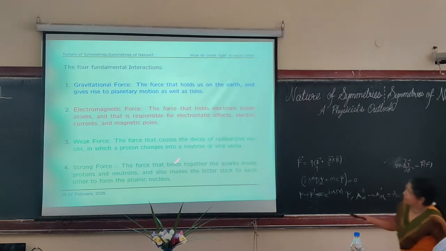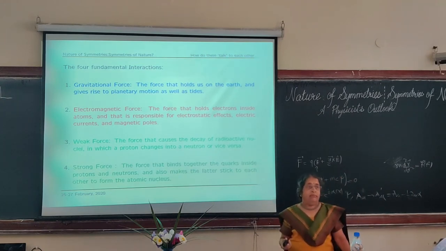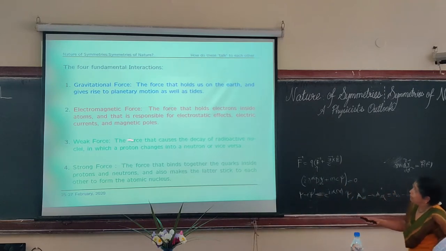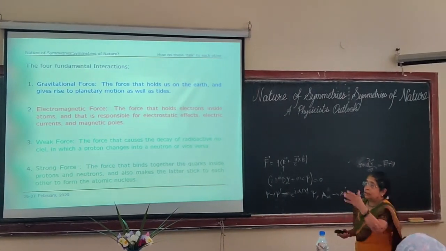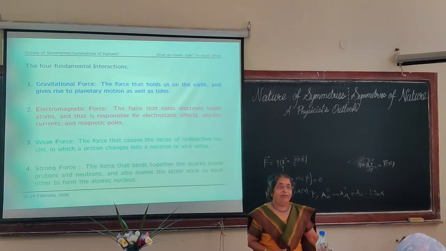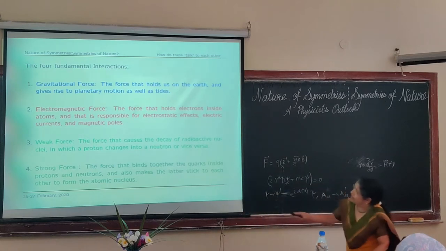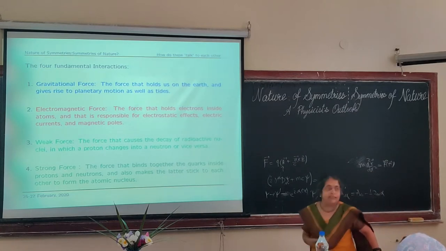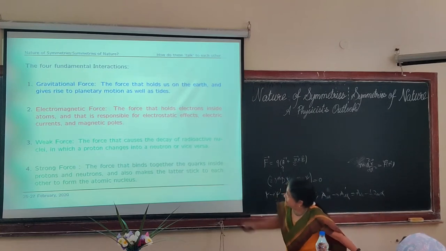It's only when we started learning things about the nucleus and we found beta decay, alpha decays, radioactive decays, that one realized that there exists a third kind of force which causes the decay of radioactive nuclei, which changes a proton into a neutron that Devajoti was referring to, and an antiproton into an antineutron, and never a proton into an antineutron. Actually, it's only the neutron which decays. A free proton cannot decay because the mass of a free proton is less than the mass of a neutron. So only a free neutron can decay. But still, that is the weak interaction.